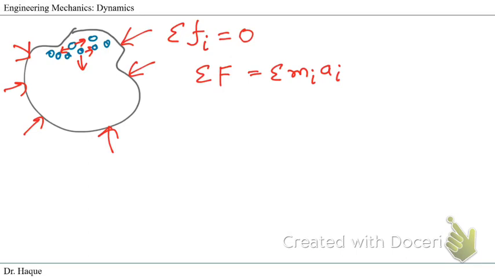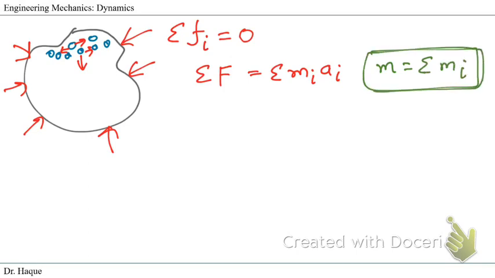And again, if we take the sum of all the masses of those particles, then we can say the mass could be the sum of all the masses of the particles. If we assume that there is 1m, so if it's a body, we know there is a center of mass, which can be represented by G.